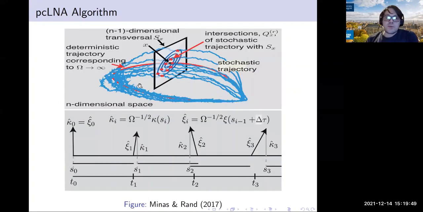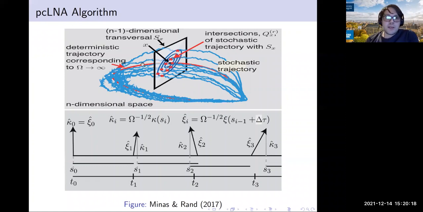So how do we look at this? Well, if we imagine this is the system that we're interested in, and we're looking here at a phase space representation, imagine that we've got this oscillatory system, which is just constantly doing a circular movement round to where it started. This red line in the middle is the underlying limit cycle. That corresponds to the case where omega is tending to infinity. If omega isn't tending to infinity, then you get these stochastic realizations, which we can see in blue.